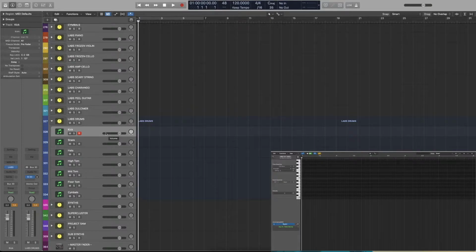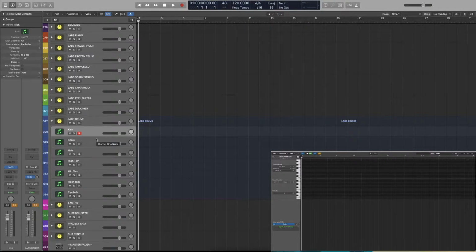So what you do then is you can do one of two things here. You can play it in. So if I just play my MIDI keyboard, I can do that if I want. Not very well, but I can. Some people do it much better than that. If you can't do it as well, much like me, then you've got to go for the old school, drawing it in.